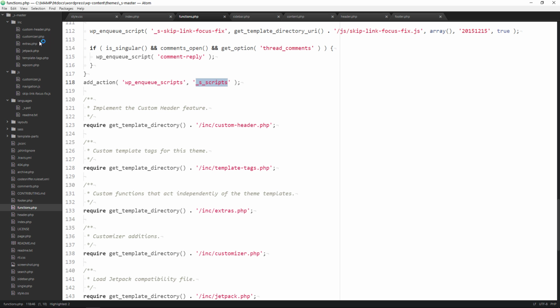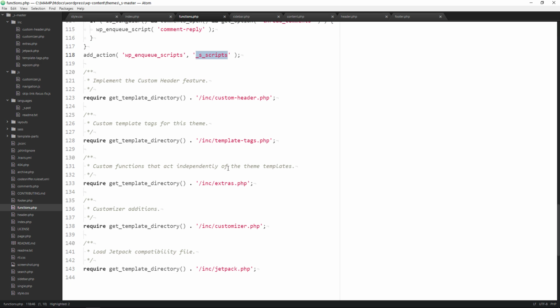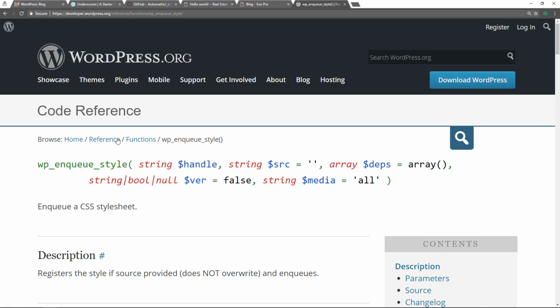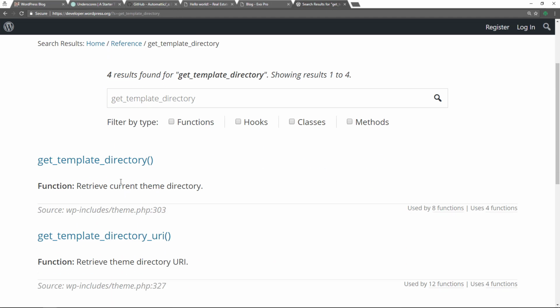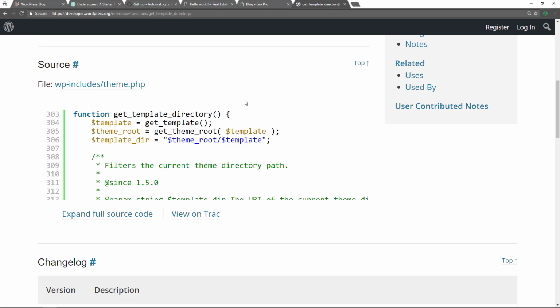Custom-Header.php, Customize.php, Extras, Jetpack, Template Tags, etc. So you have that there. Look how it's going. It's requiring this file that's located in that folder. So get template directory. You can take that, go to the code reference, put it right there, and then you see it right there.